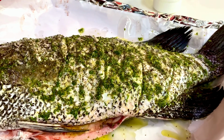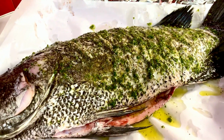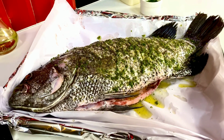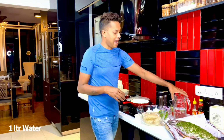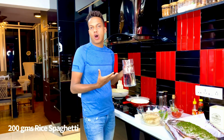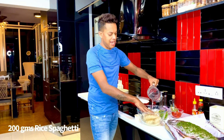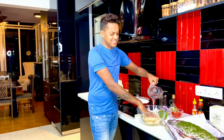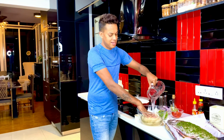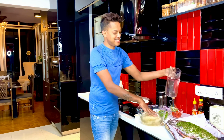In the meantime, let's get to preheating the oven to 200 degrees Celsius, and all it needs to do is go right in. While we allow the fish to marinate for about 20 minutes, we can get to creating that gorgeous rice spaghetti that I spoke about. So out here I've got about 1 liter of water with 200 grams of rice spaghetti, and I'm just going to allow it to soak for 3 minutes till we get to cooking it. Just smash it down and allow it to absorb into this and get slightly soft.